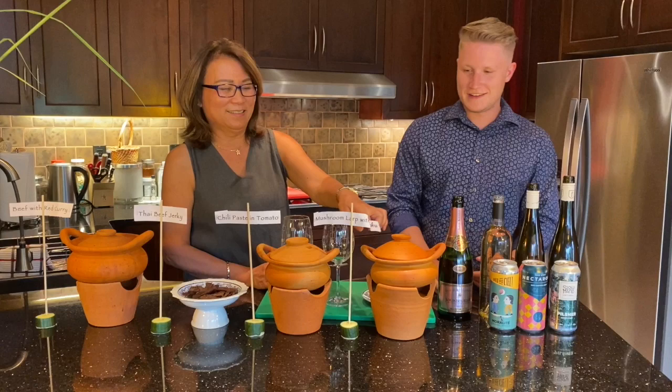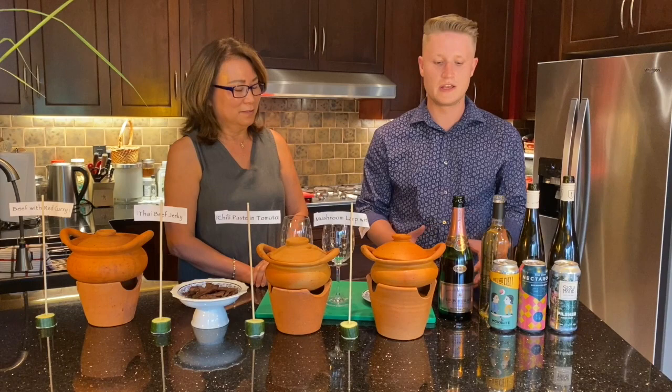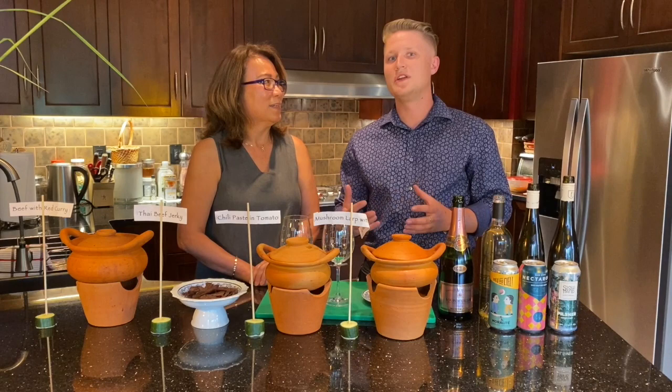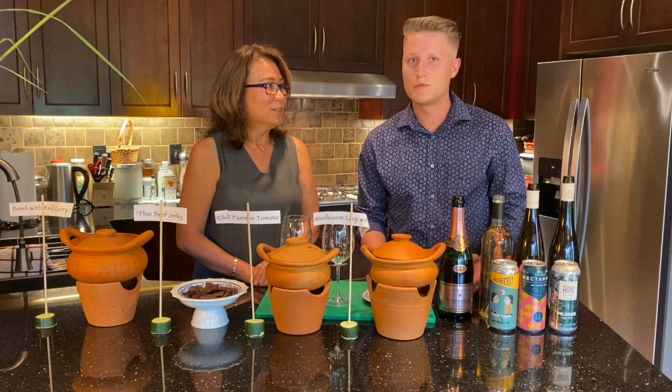So the wines that we brought today are generally applicable to Thai food. These will generally work with most things. I'll explain why, and we'll see if we can match them up with these different dishes. Thai food is so intensely aromatic that if you have wines that are weaker or not very aromatic, they can pair quite poorly because you won't taste much of the wine. So Chardonnay, for example, would generally be a pretty bad idea.